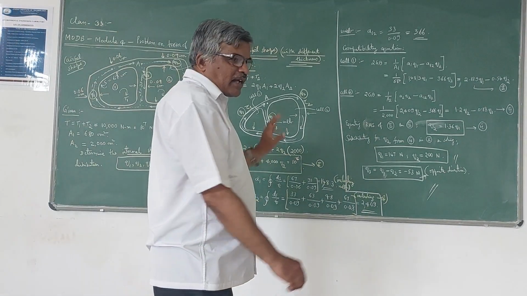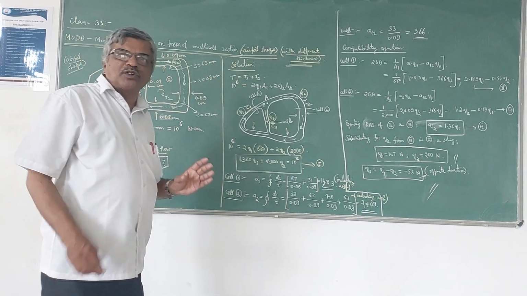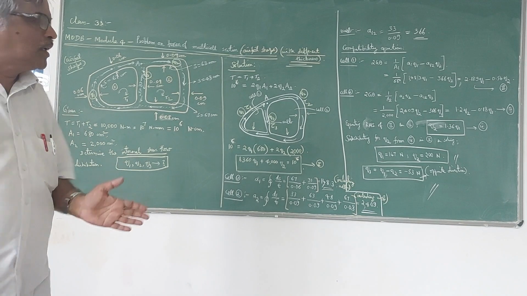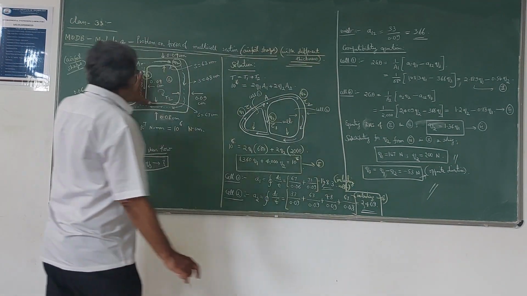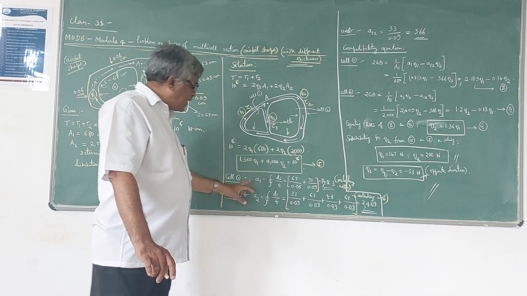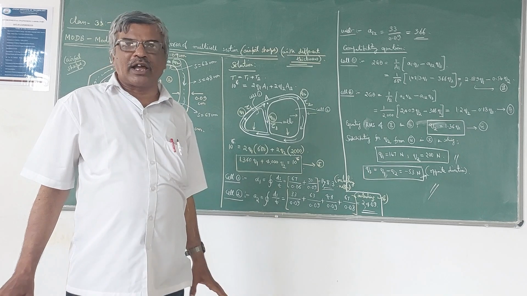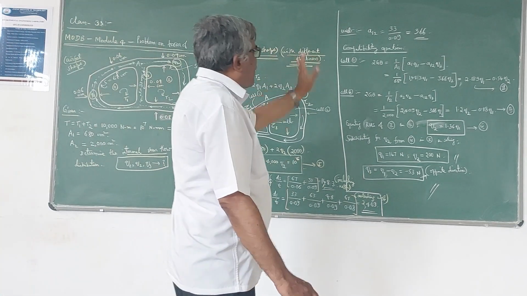Now for the web I will calculate separately. I call that A12 because the web is common for both cell 1 and cell 2. I will use the notation A12. So for the web it is only 33 divided by 0.09. Please note that for a1 and a2, including the web, we calculate the closed integral ds by t, and for the web separately we have to calculate.